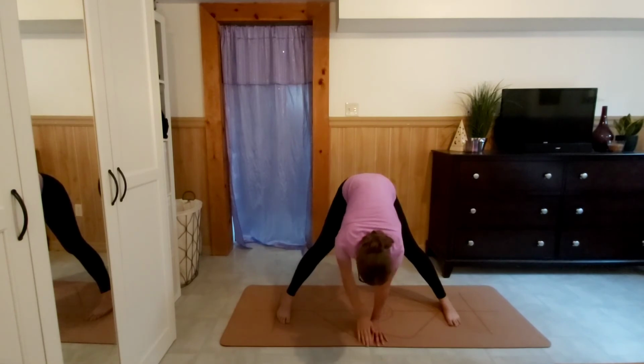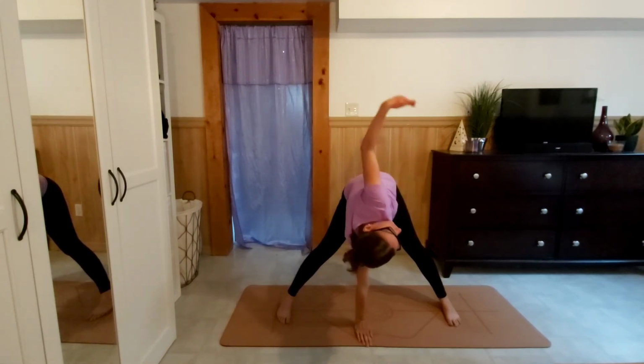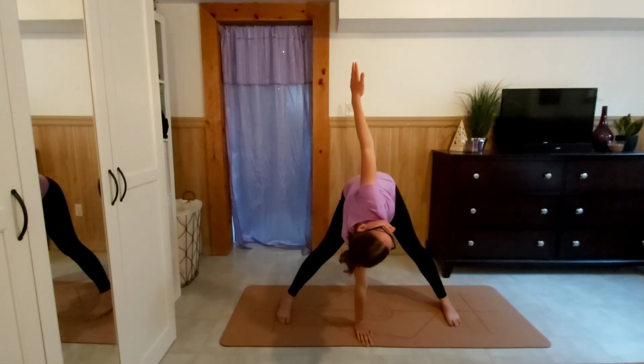Back down to the mat. Okay, now the left arm comes up as we open up to the left, arm up to the sky. Again, find the right spot for your gaze.